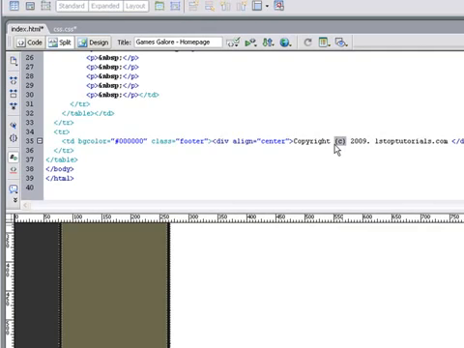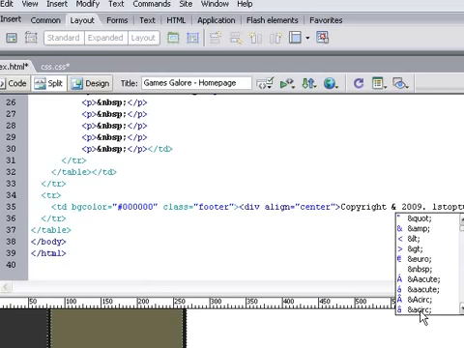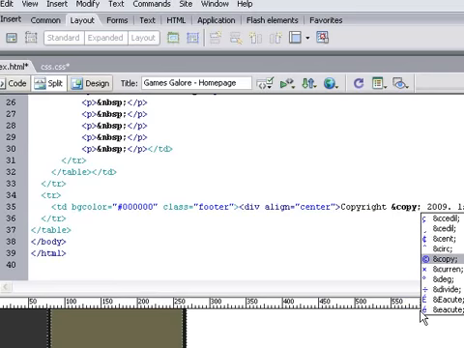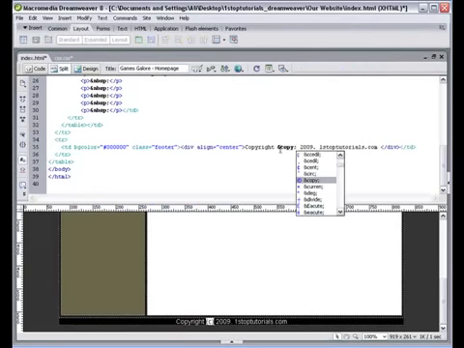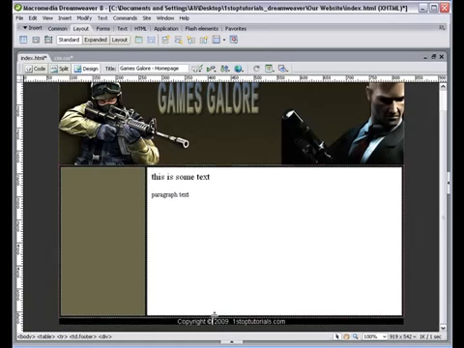As you can see here, we have that fake copy symbol, and all we're going to add into the code is the ampersand sign, and then type in copy and a semicolon, and that's it. Refresh, and there we go. We've just added our copyright logo. It's that simple. Okay, let's come back out of here into design view.